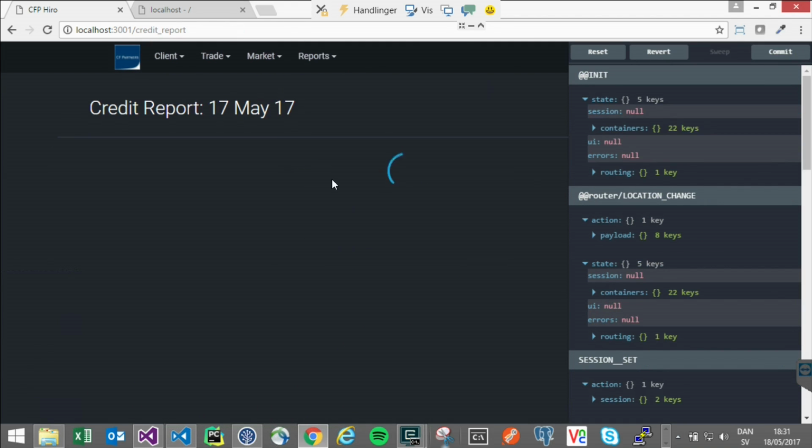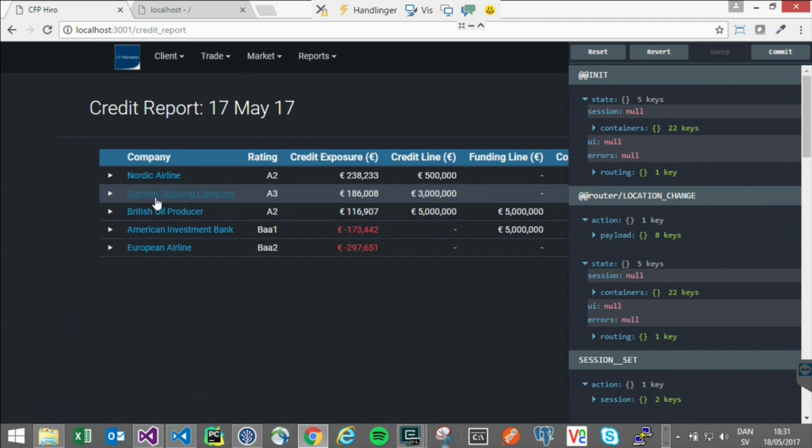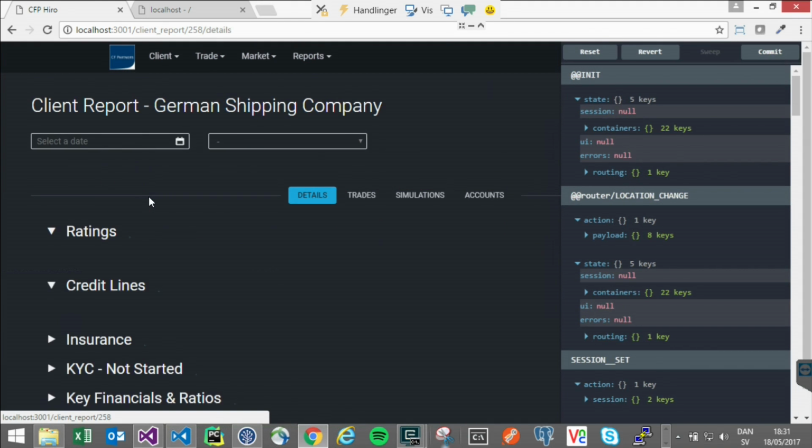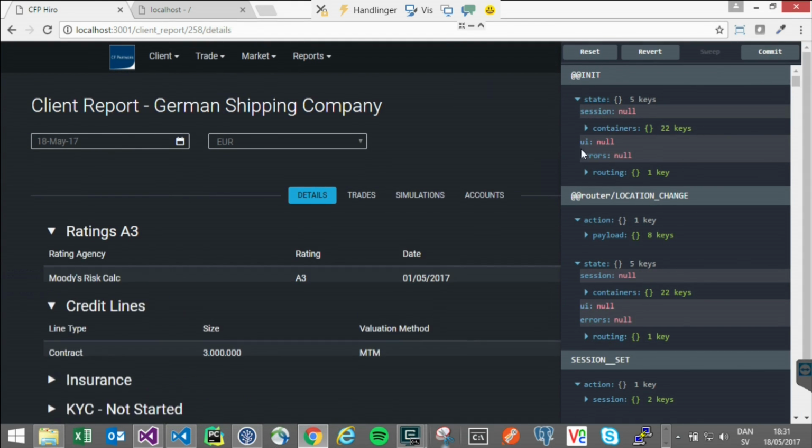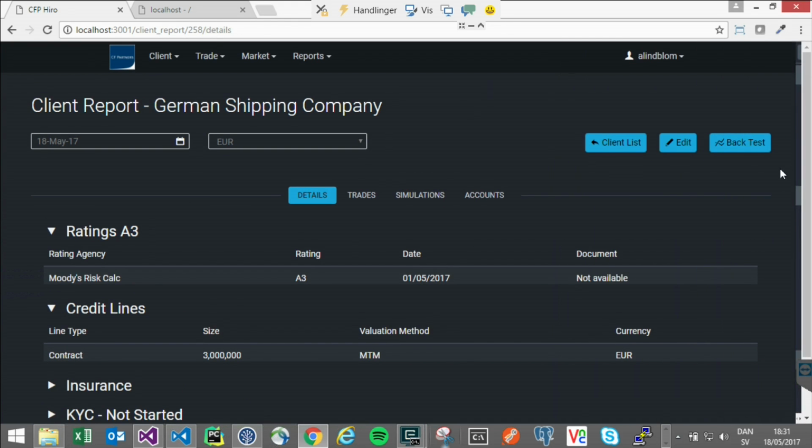And then the last thing I'm going to show is we also use D3 to do some nice plots. So if we take this German shipping company, you can click on it and you get to the trader or client page, where you have all the information about the client. You have the rating, who rated them, the credit lines.